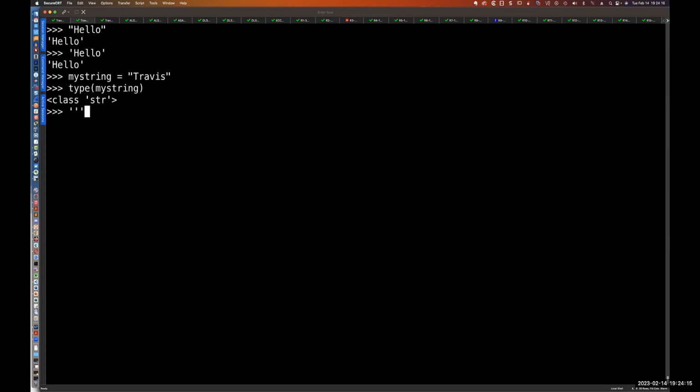Now, I had mentioned you could use triple quotes, right? But that's not something that you would do in like a print statement. The triple quotes, whether it's single or double, if there's 3 of them, are typically reserved for what we call a doc string. And that's something that goes into functions, which we'll get into later on, right? So right now, for strings, if you see something enclosed in single or double quotes, that means it's a string.